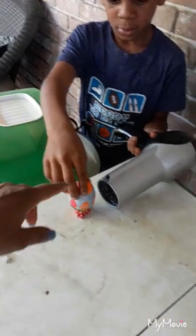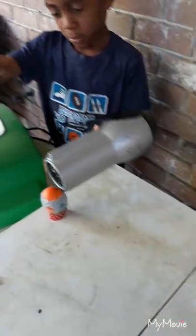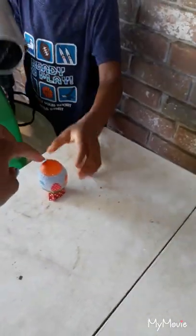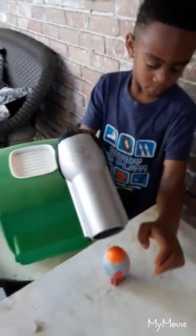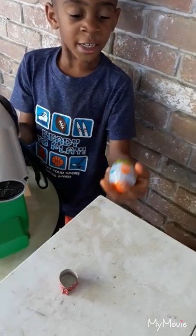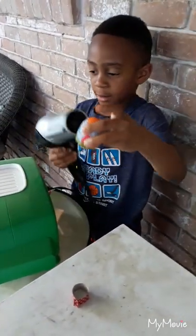Good job. Now do the top. Do the top. So do that part right there where it's still got a gap. Yay, there you go. We did it, guys. Yeah. So now it's Connor's time.